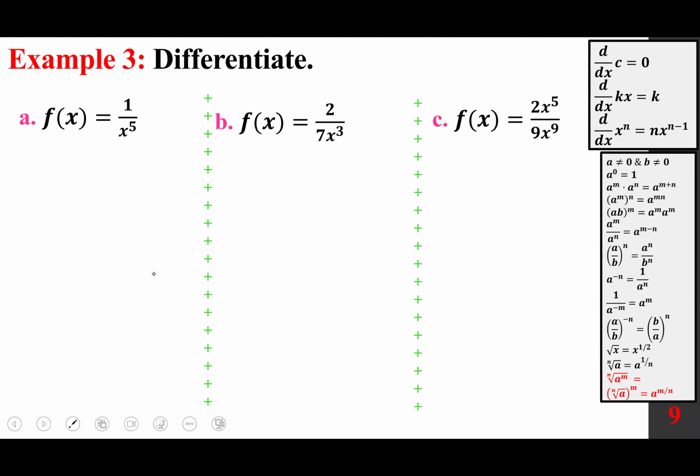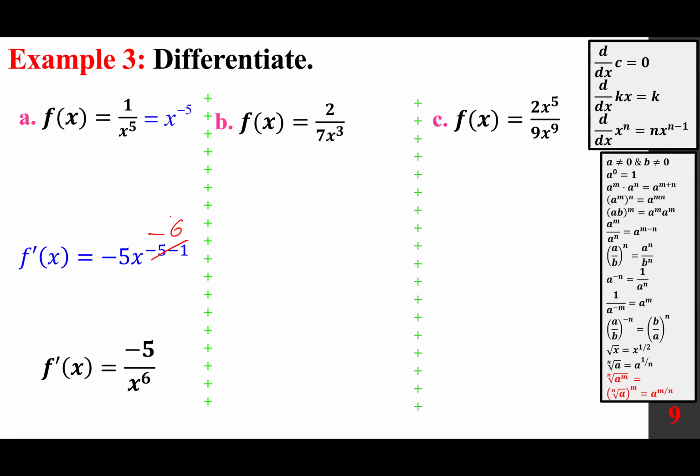All right, so what happens here, we're going to use our techniques of algebra to rewrite them. So 1 over x to the power of 5, as I mentioned, you go with the negative exponential rule, and you can write x to the power minus 5 to get it ready for the power rule. Minus 5 sits in front, x to the power of subtract 1. And so negative 5x to the power minus 6, bring it down, because we don't want to go with the negative exponent. So minus 5 over x to the power of 6 is the final answer.